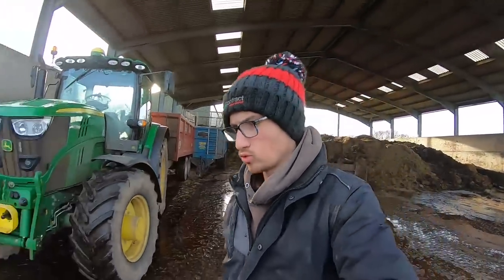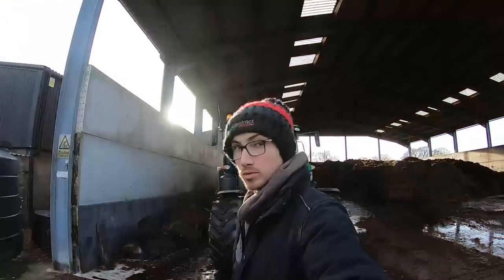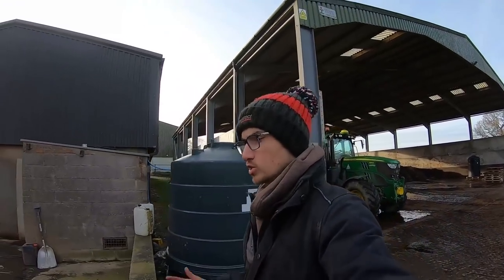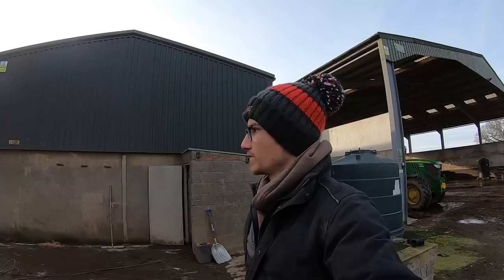Right, we're home, we're in the dung midden. Gonna leave that trailer there under cover just because we've got barley to pick up on Monday. So it's clean and dry, which if we leave it there, it'll stay clean and dry. We'll leave the tractor hooked on, and I think John's gonna get it. So it's all ready for him to go on Monday.